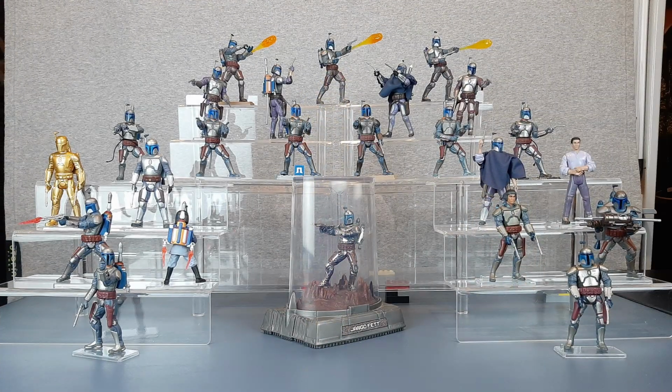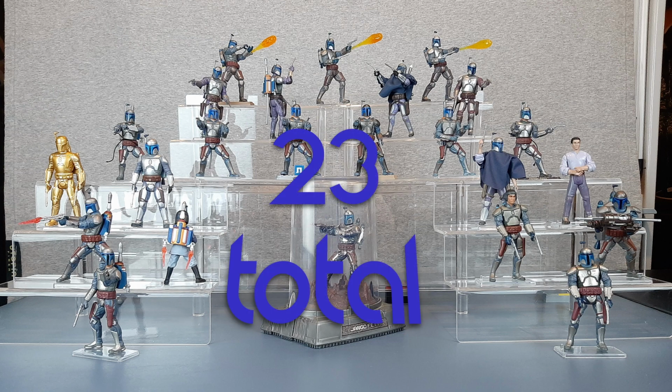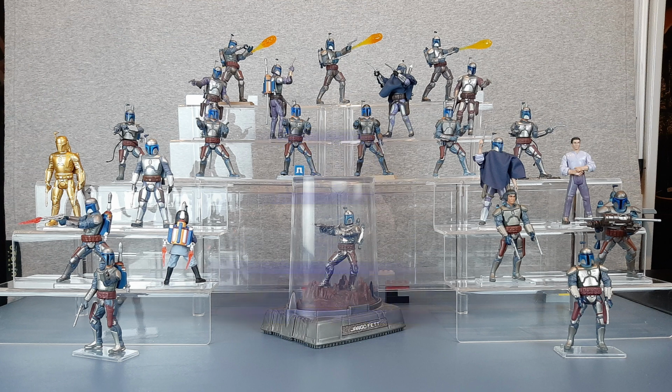Alright, and that is it. We have a total of 23 figures. I have 2 of the same one, and so I have 24. But I think any other repacks are just the same as the ones that I have. Any figure that had a slight variation I got, and I tried to analyze and look at and see how it varied from the other figures.